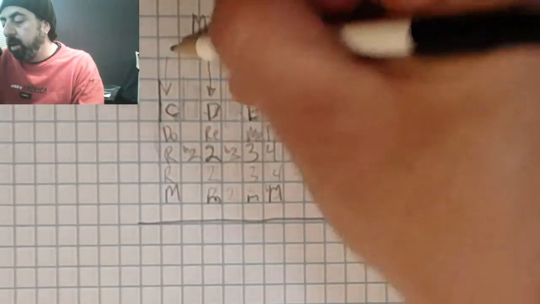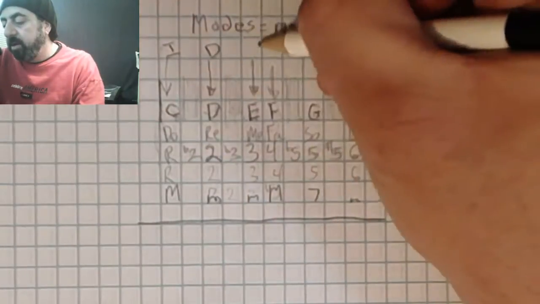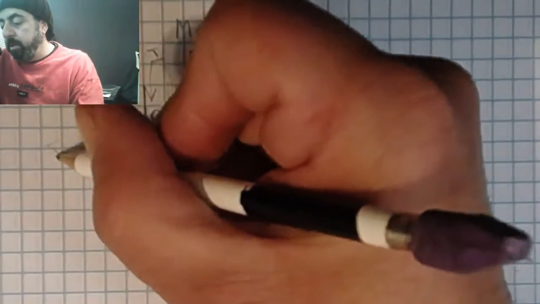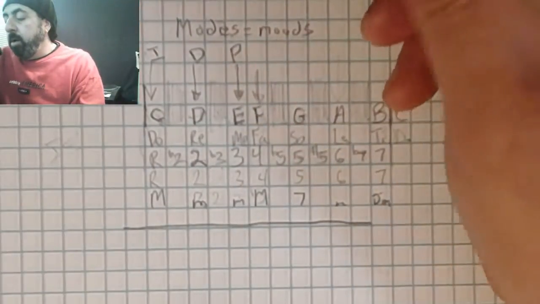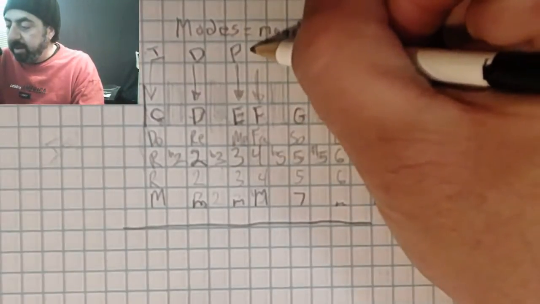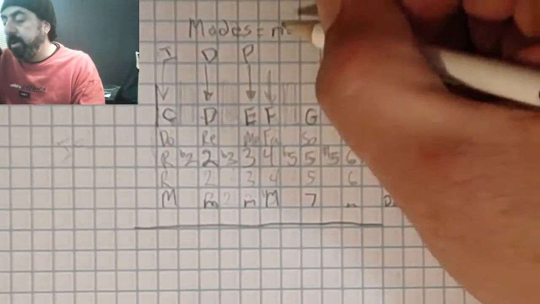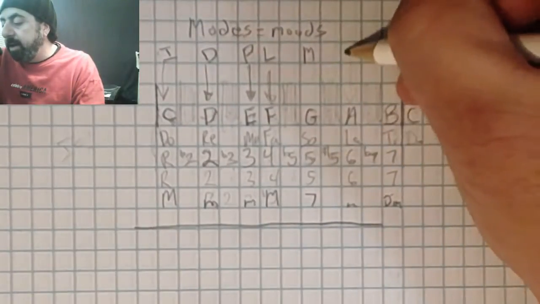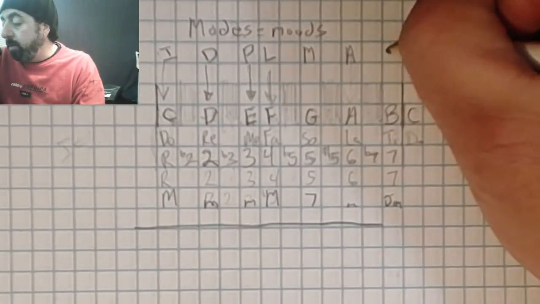And why don't we write down here what our modes are? We've got I for Ionian, D equals Dorian. You can write that down on the side here, like an I, and then equals, and write it all out. But I think you guys can get that real quick in today's lesson. P for Phrygian, however you say that. I think I'm going to bitch about that every time I say it. L for Lydian, M for Mixolydian, A for Aeolian, and L for Locrian.